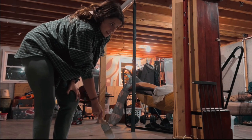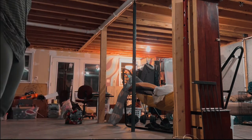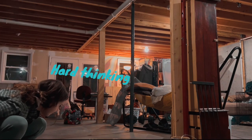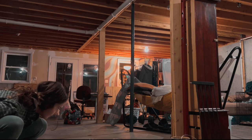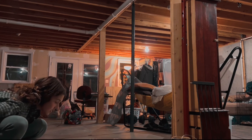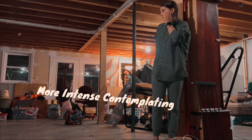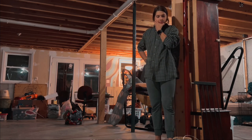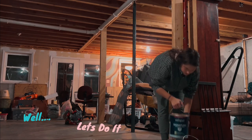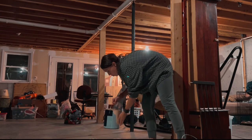Debating on if I want to keep it white, because it might be nice to have just a plain white desk. But it's so boring. Let's do it. Ooh, that was a lot.